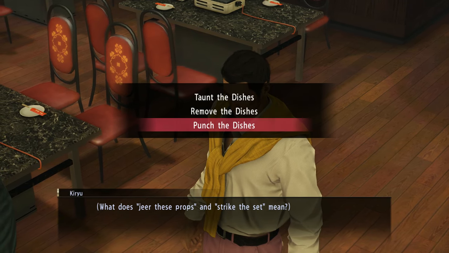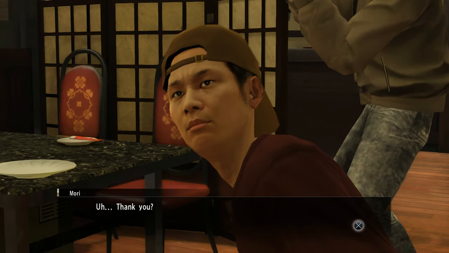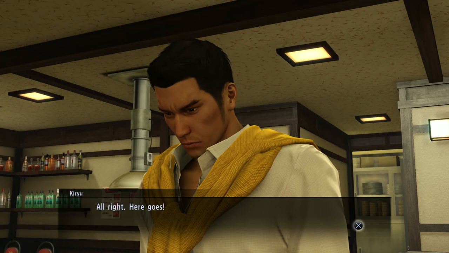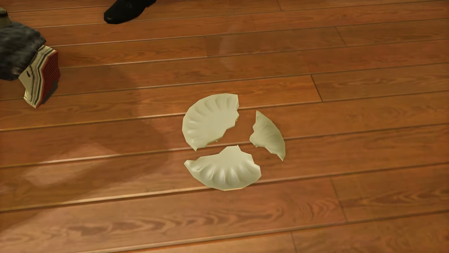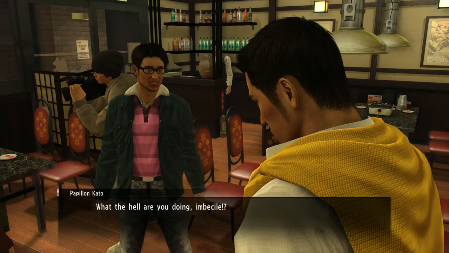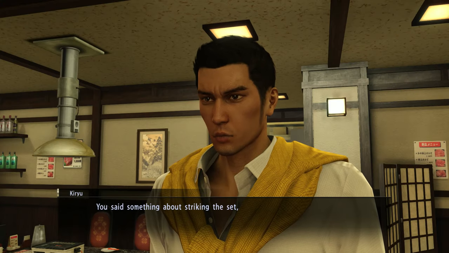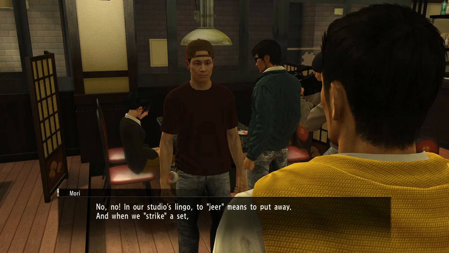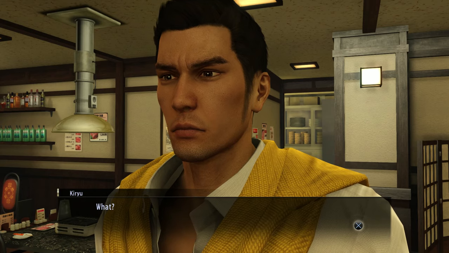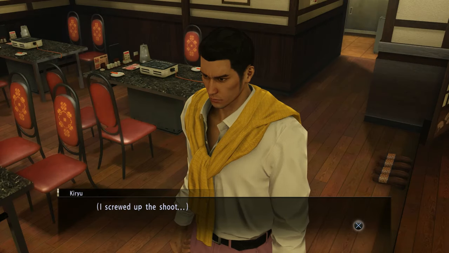Sit, you say. I can do this, you know. I can do this all day. He looks a little worried. He should. Here goes what? Yeah, here goes what? Good job, Kiryu. You punched the hell out of that plate. I struck the set. You wanted me to strike the set, so I did it. Well, then why do you say it? Say what you mean, sir. Aww. It's okay, Kiryu. Nobody blames you. Everyone blames him.